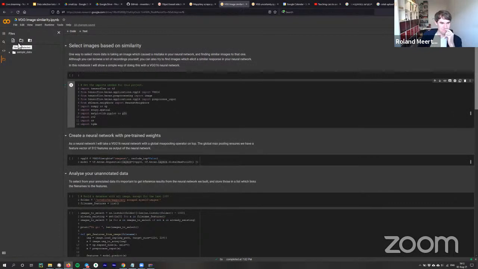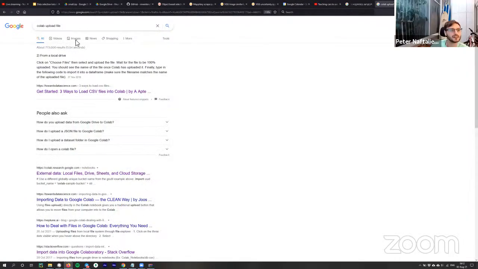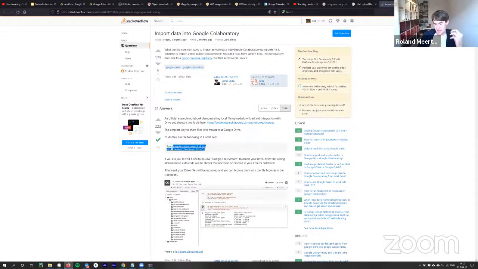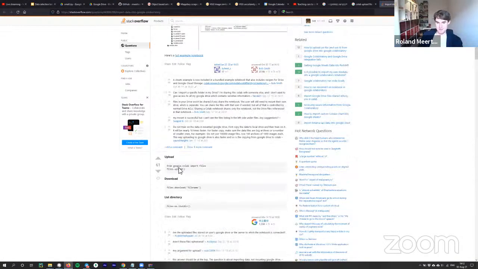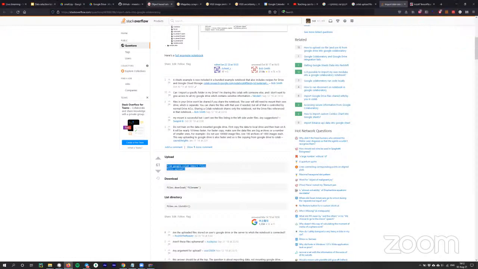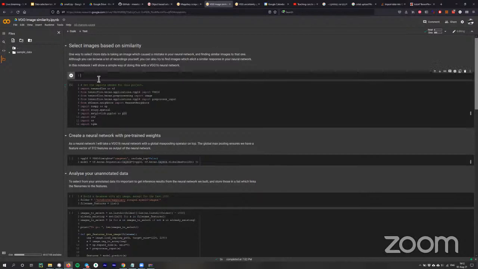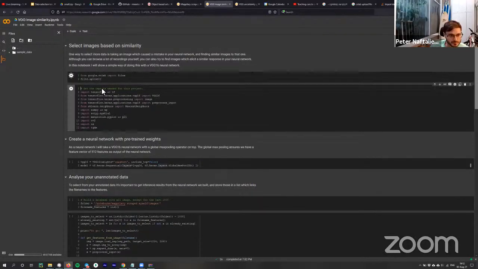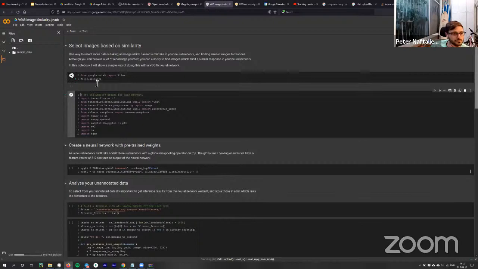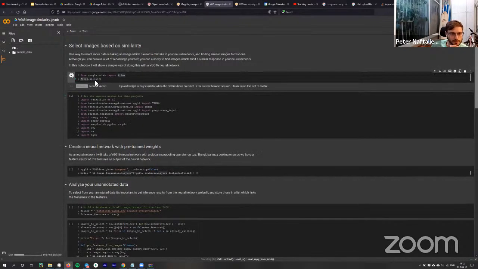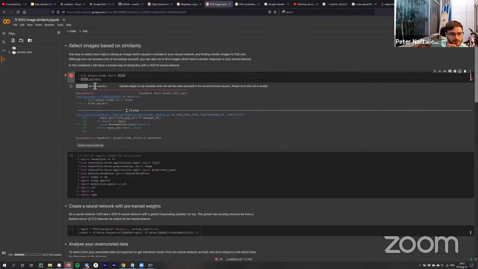Mount Drive. No, I don't remember any time. I don't remember the commands for uploading or importing data into Google. Yeah, that's why I'm normally just setting up an Amazon instance or something, with full control of whatever you're doing. Here we go. Actually, I guess you can just upload the data on Drive. No, it should work like this. That's it. Oh, there we go. Now it should ask me which file I want to upload. There we go. Undefined. Oh my goodness.